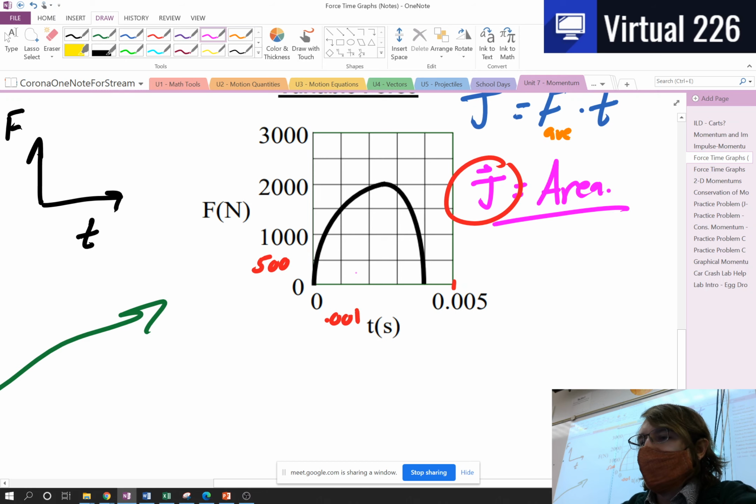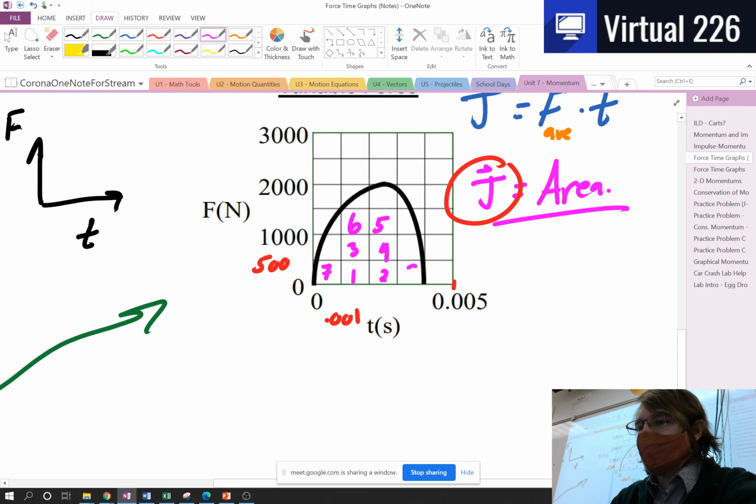Let's just do our whole blocks first. So 1, 2, 3, 4, 5, and then everything else seems to be cut a little bit, but this block right here, I'm just going to call that 6. That edge is so slight, who cares? Let's just call it 6. Down here, this block is barely cut off. We're just calling that 7. Let's just call this one 8. It's close enough.